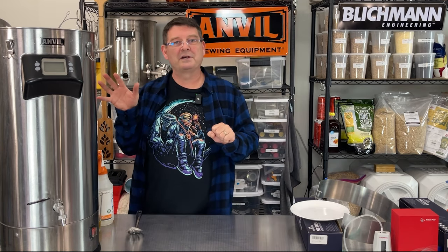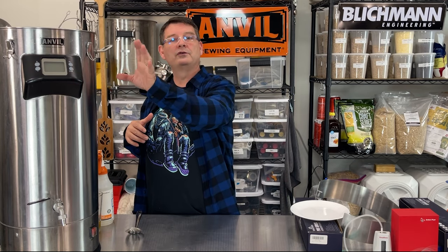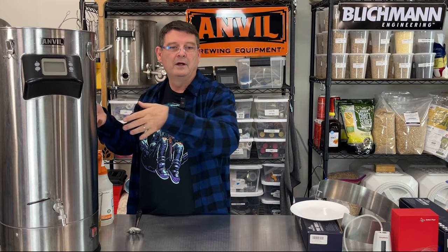But now we're gonna move on from mash efficiencies to brewhouse efficiencies. And how do we do that? We move all of that wort to the boil kettle, or we pull everything out and leave it in our boil kettle for an all-in-one, or remove the grain basket, brew in a bag, whatever you got. Now we're gonna be going to the next step. Now you can take the measurements for your OG, original gravity, with temperature adjustments taken into account and get the total volume. So now you know what your mash efficiencies are.